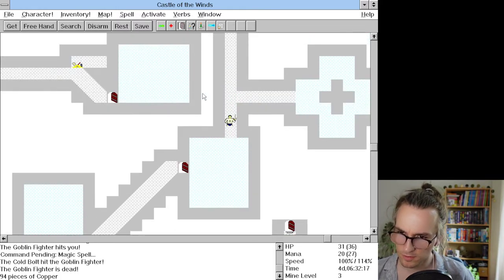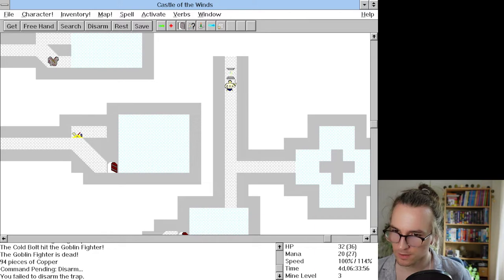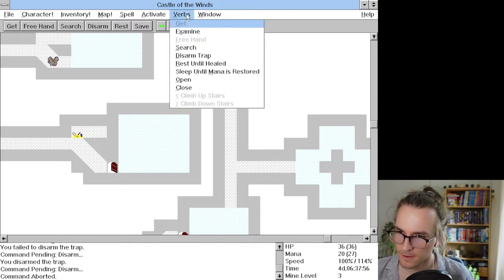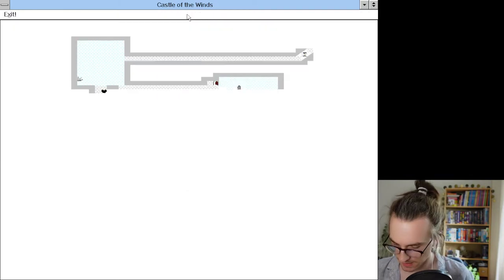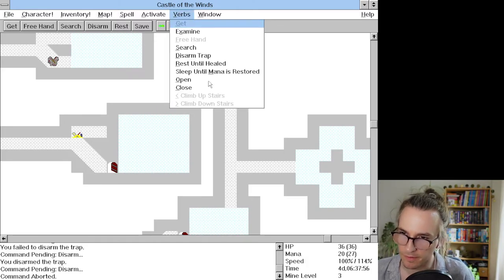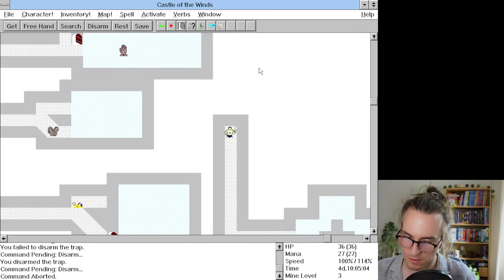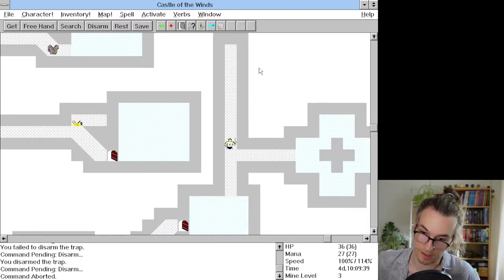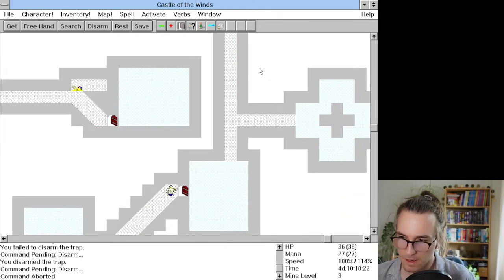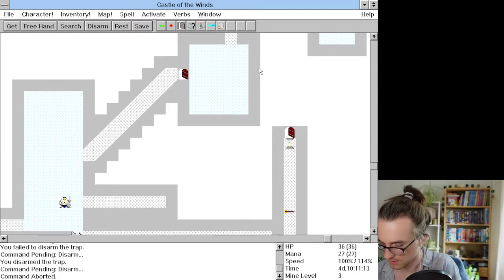It does do apparently more damage, but not as much as I would have wanted. Now we're gonna see. Oh yeah, that goes a lot quicker. M is sleep. No. Large. No. Doesn't work like that. Interesting. Okay. And here I thought. Anything here? No, there's nothing here. Okay. Let's just go to the stairs down and be done with it.